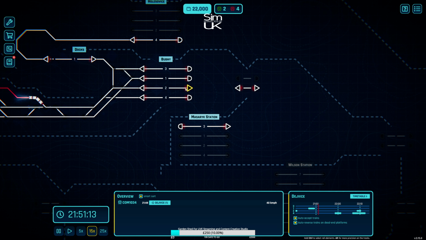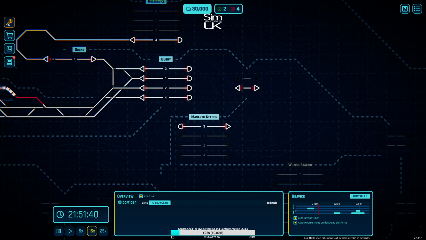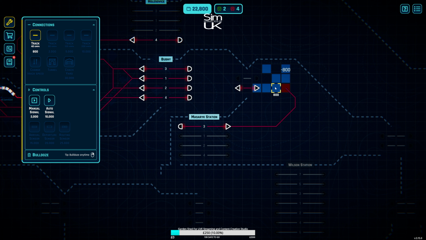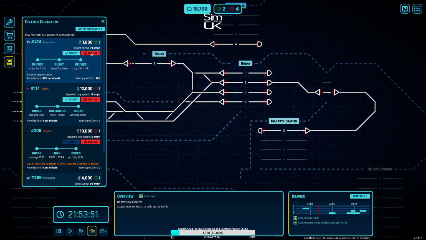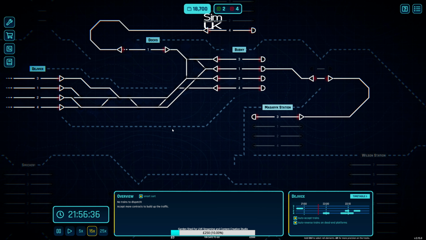So maybe then what I'll do is put that back as was, like so. Okay, so now we can take trains to that station. So let's just decline all of this crap and we'll start again with the contracts. Oh gosh, this is hard. Hard work. Hard work. Right.